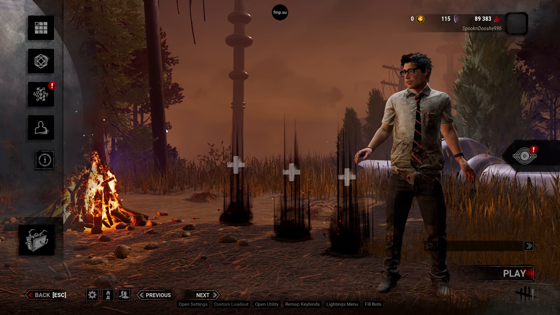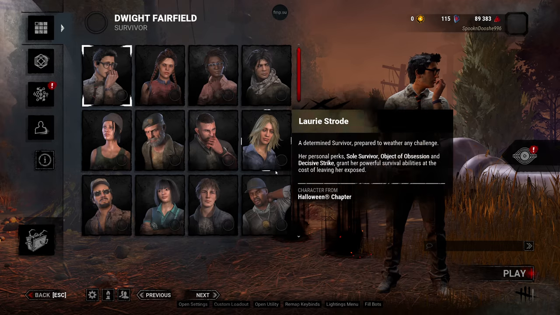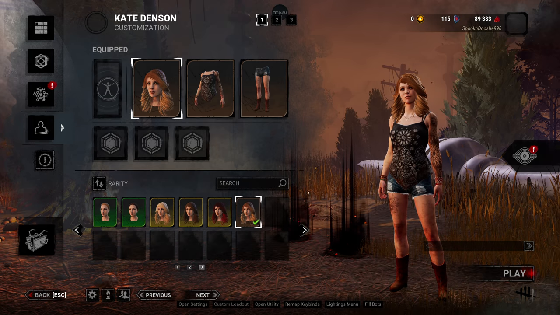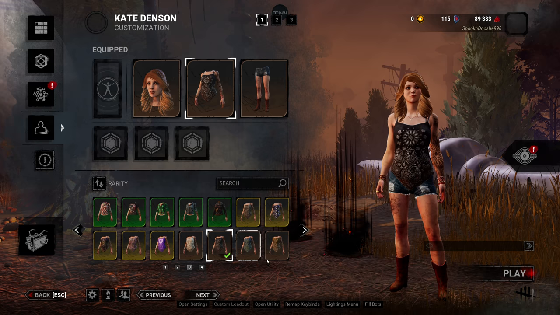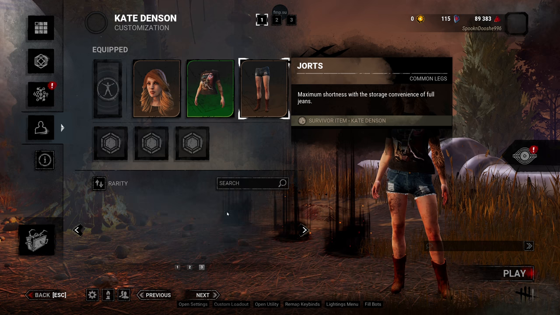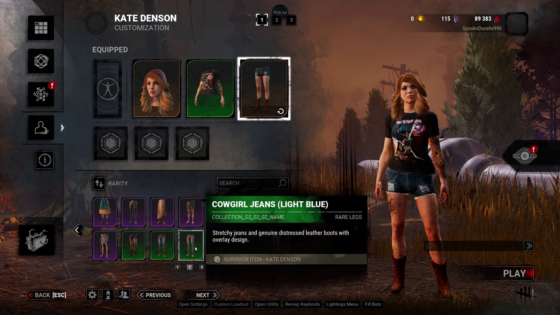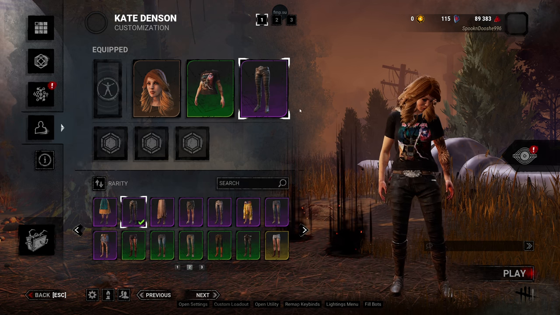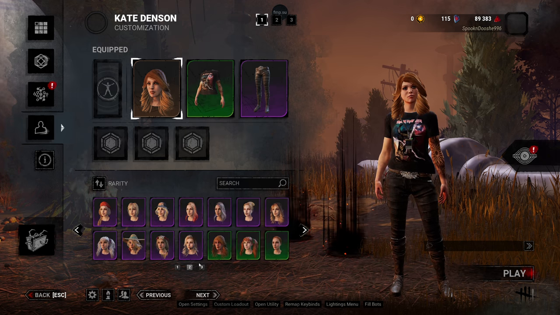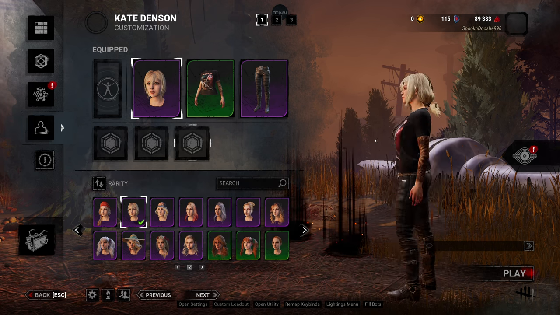So the next thing is I'm just going to switch to my gorgeous Kate here, and we're just going to dress her up. Give her, let's say, the Iron Maiden shirt with some black leather pants. Kate looks good in anything, but for her head, we're just going to break a cosmetic and use the Attack on Titan cosmetic because it looks nice.